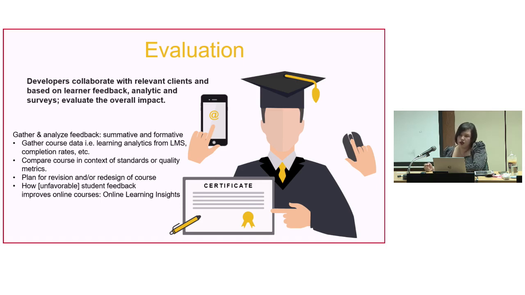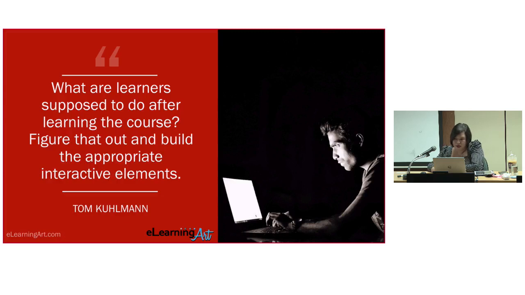For evaluation, you give feedback to students and collect feedback from students. You do the summative assessment with a test, with a project or something like that. After that, you use the feedback to revise the class, revise the course again, and you go back to analyze again. That is the steps for designing the online course.